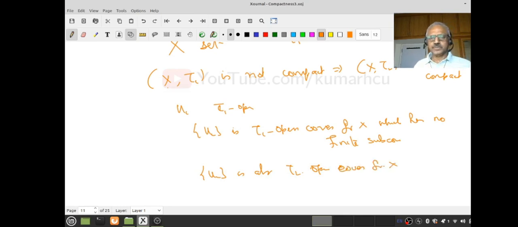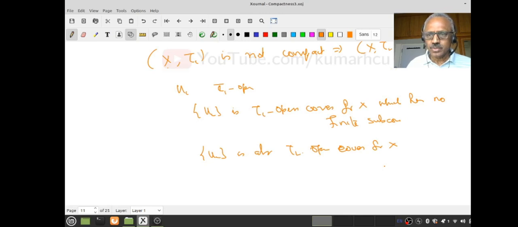And there, of course, there is no finite subcover. Yeah, if there is an F which is a finite subset of I, so that the union of U_i over i in F equals all of X, that's also a finite subcover in tau 1, right? Therefore, is this clear?